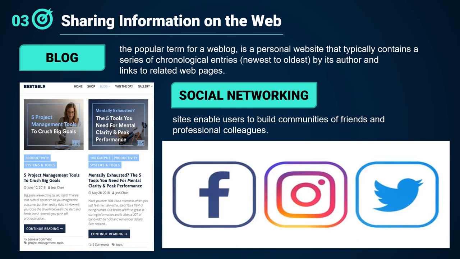Social networking sites enable users to build communities of friends and professional colleagues. Members typically create a profile, a web page for posting photos, videos, audio files, and text, and then share these profiles with others on the service identified as their friends or contacts. Social networking sites are highly interactive, offer real-time user control, rely on user-generated content, and are broadly based on social participation and sharing of contents and opinions. Leading social networking sites include Facebook, Twitter, and Instagram.